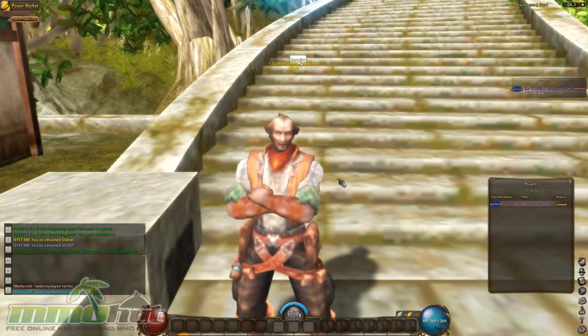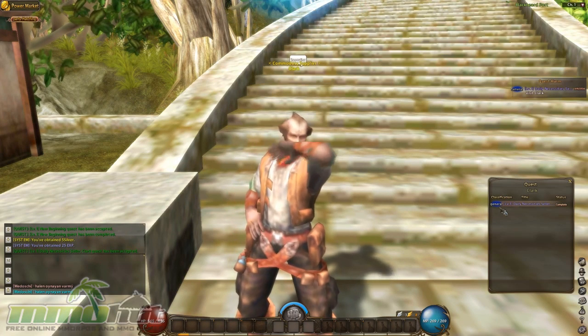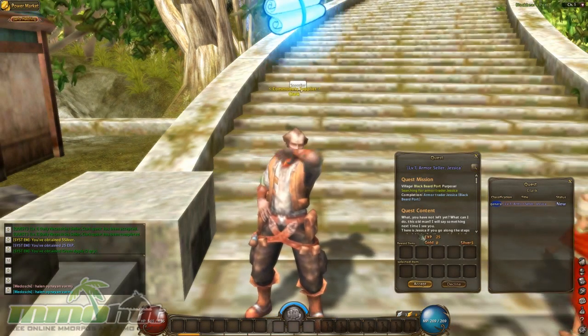And hitting spacebar here for the quest. And also, I mean, look at that. I would like to see better textures on their faces. I'm not playing an N64 game here, you know. That's what this reminds me of the most, N64 games.